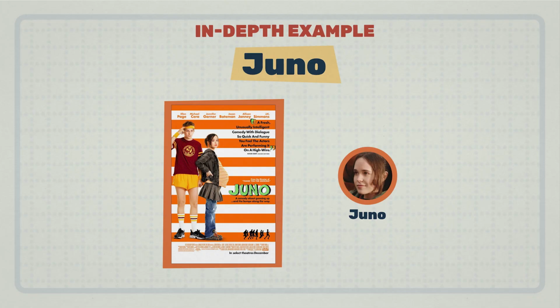Welcome to the extended version of this lesson on the catalyst. We just covered what the catalyst is, why it matters, and how to make it ask a gripping question. Now, let's cover two main types of catalysts, the secret to perfectly pairing it with your protag, and check out the catalyst in action with an in-depth example of 2007's Juno.